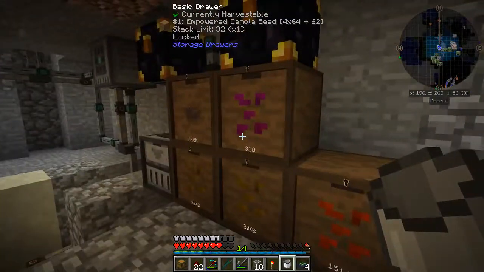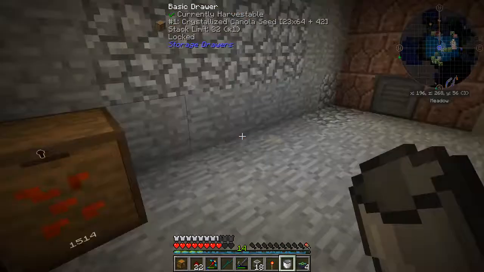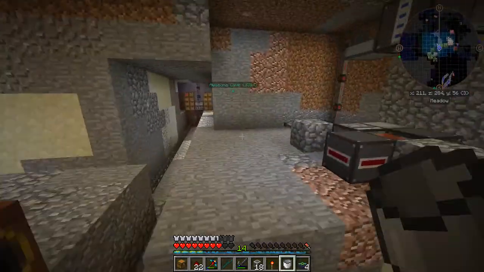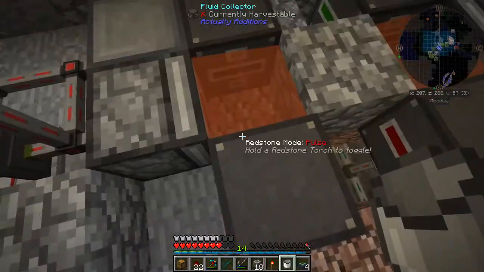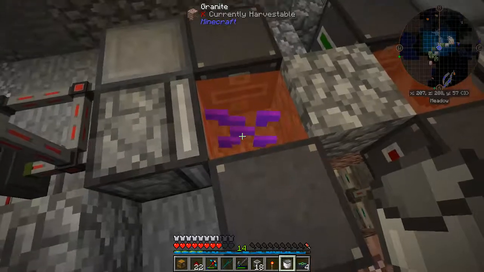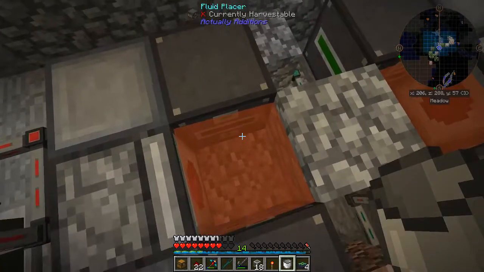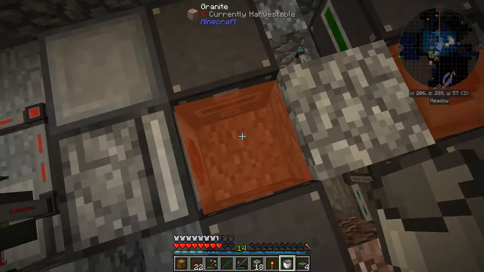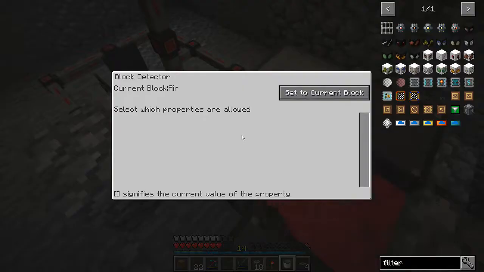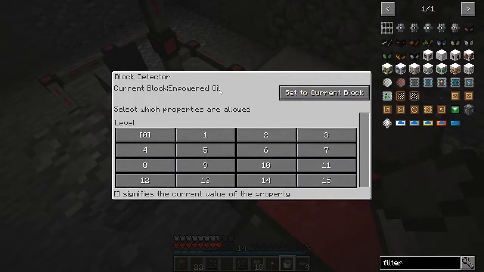And we'll grab another one of these seeds unless I have one. Oh, I do have one. Excellent. Because basically the way we're going to get our empowered oil is to drop a seed, an empowered canola seed. May not have been in there quite right. Let's try that again. There we go. Now we've got that stuff, and I can set this to empowered oil.